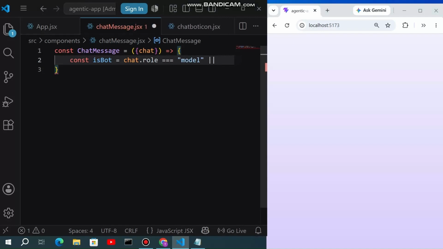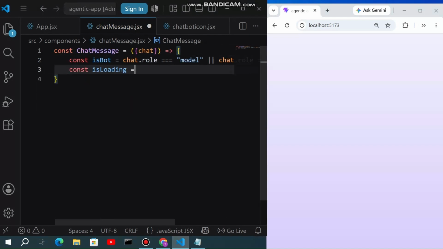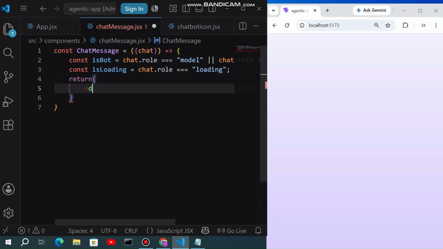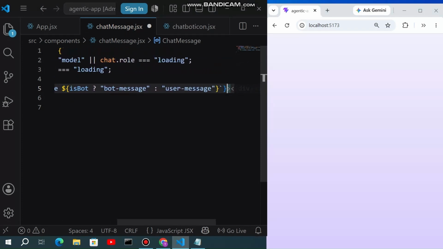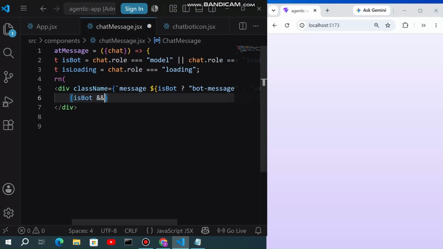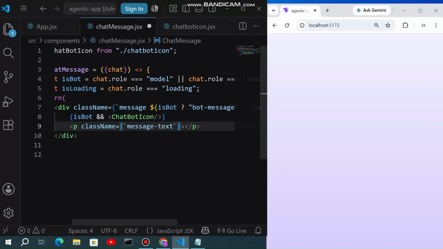This component is responsible for rendering a single message in our conversation. Whether it's a user message, an AI response, or a loading state, this component handles how it appears on the screen. isBot: here we are checking if the message belongs to the AI. We also treat the loading state as a bot message because it displays in the same position as the AI response. isLoading helps identify when the AI is still generating a response, so we can show a loading animation instead of a normal message. Based on who sent the message, we apply different styles. This lets us visually separate user messages from AI responses, just like a real chat application.